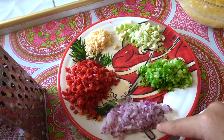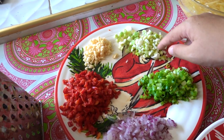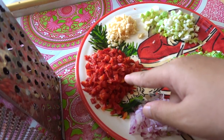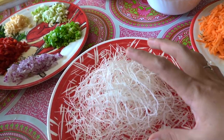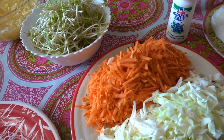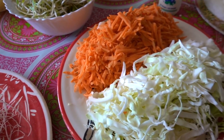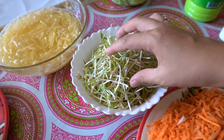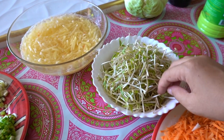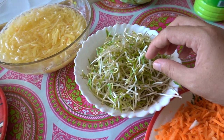Earlier I chopped the onions, green onions, the white onions, I separate them, and then the garlic, and then the pepper, red pepper. And this is the vermicelli, which I cut into small pieces. And this is the carrots, and this is the cabbage that I chopped very thin. This one is the bean sprout that I grow for 5 days. And harvest time today, and then also I'm going to cook it today.